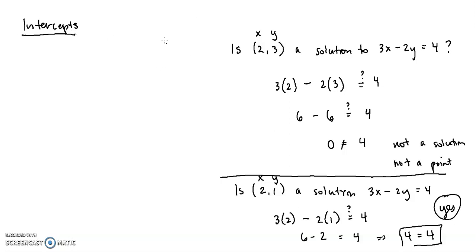Okay, so a linear equation is going to make a line. That's why we call it linear. So looking at intercepts, we have intercepts for any type of graph, not just lines. So it can be any type of graph like this. Intercepts mean it's where they cross the x and y axis. So if it crosses the x-axis, it's an x-intercept. And if it crosses the y-axis, it's a y-intercept.